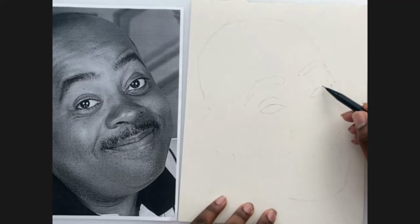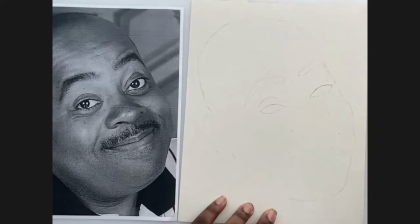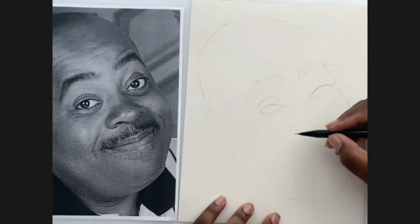So let's see, I'm going around up here. So it's here, it's going around here, and then it's more of a straighter point going there. There we go.